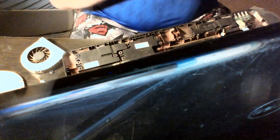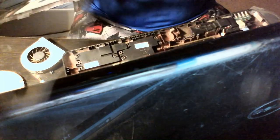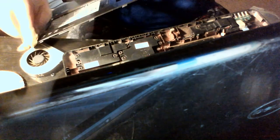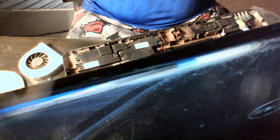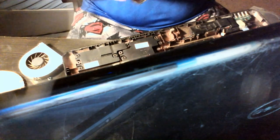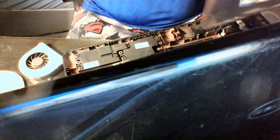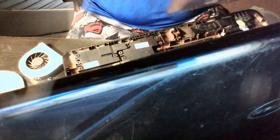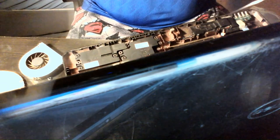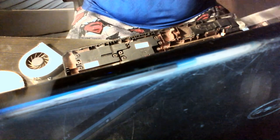Wait, that one cord's not the power button — it might be for the backlight. Actually, the power button's on this ribbon cable right here, which goes straight to the motherboard. I'm not really sure what the other one is for — I'd have to tear the screen apart to find out, but I don't really want to do that since I'm not changing out the screen itself. If someone really needs to see it taken apart, leave it in the comments and I'll take it apart then.